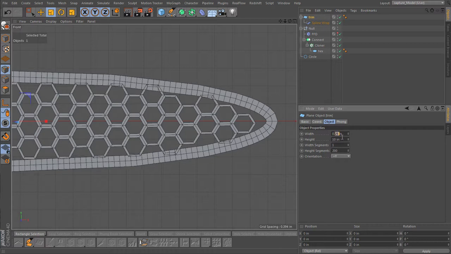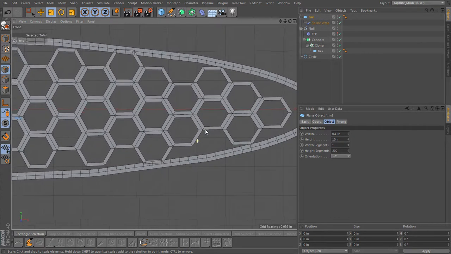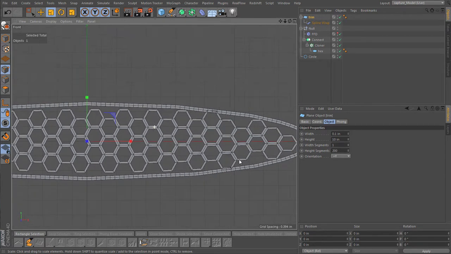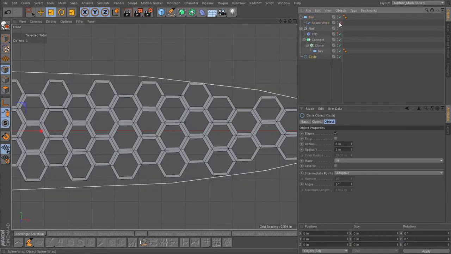I think it needs to be just 0.1. There we go. I think that's what we need. And even that is looking a little bit thick, but I think that's going to be all right. All right, and I still think this circle, let's try and undo. Yeah, that circle still needs something.